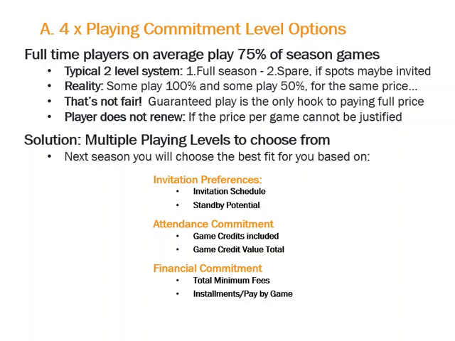So the playing level you will select next season when you're a regular player registrant is your invitation preference. How do you want to be invited, and what is the degree of guarantee of play? Like, do you want guaranteed play or do you want standby potential play? And so you'll pick a playing level that supports either of those 2 options.